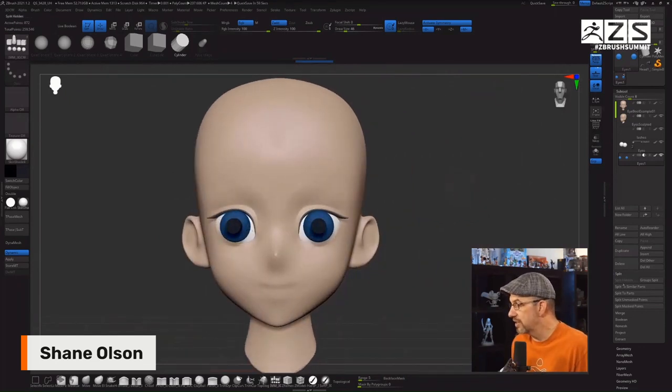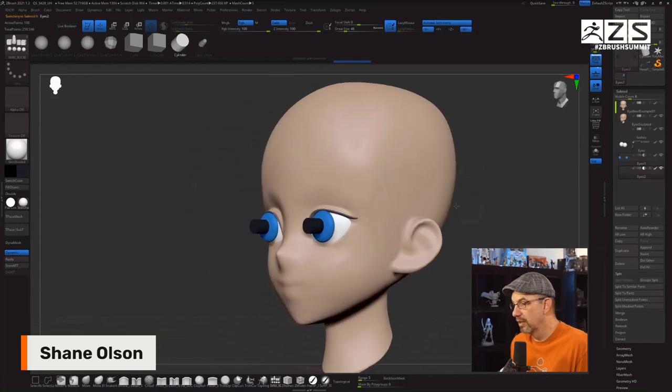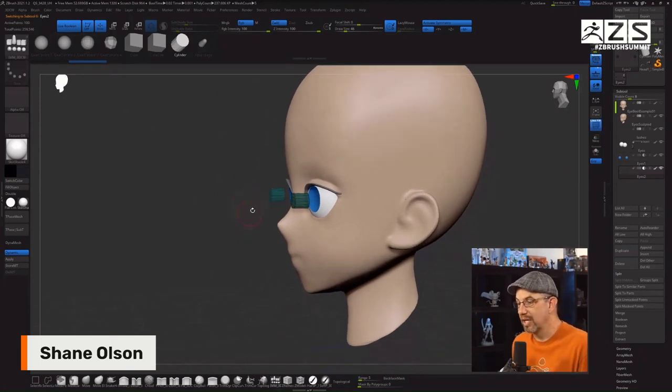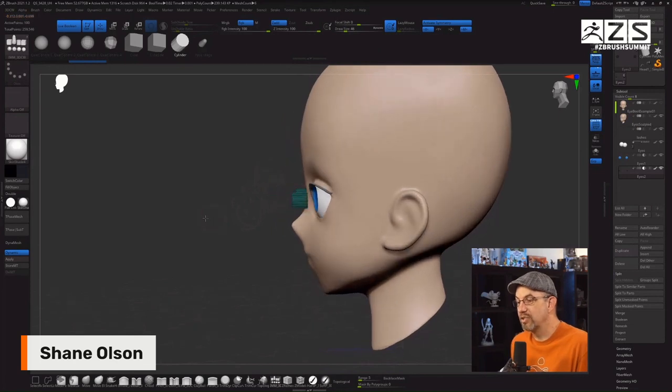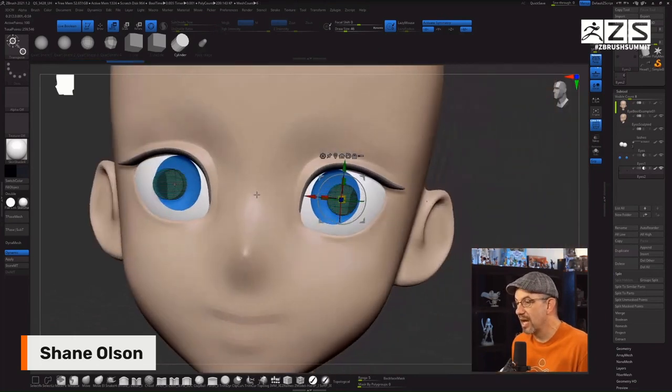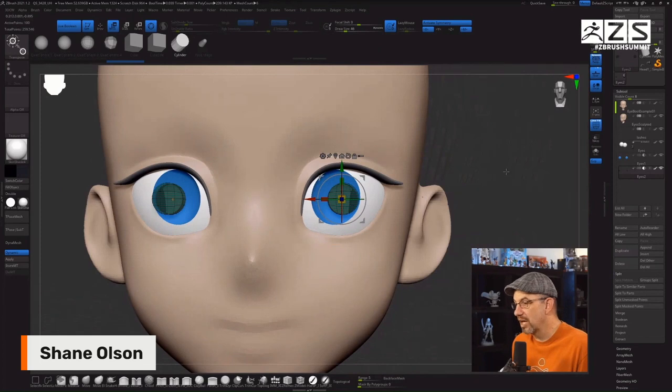Okay, so I'm going to go down to the subtool menu, split unmask points. Okay, and that's going to split it off right here. And I can turn live Boolean back on. And now you won't see it. So if you hit Shift F to show your wireframes, you can actually see your object in a semi-transparent mode, which is nice. I'm going to show my gizmo, and if I push this cylinder down into the eye, it will start to cut it out.